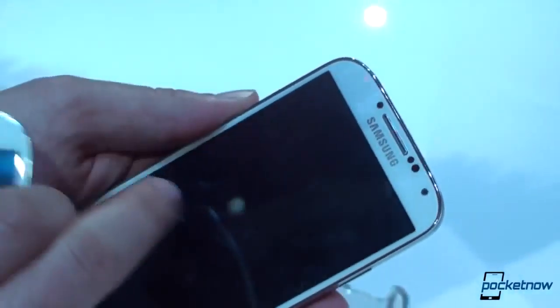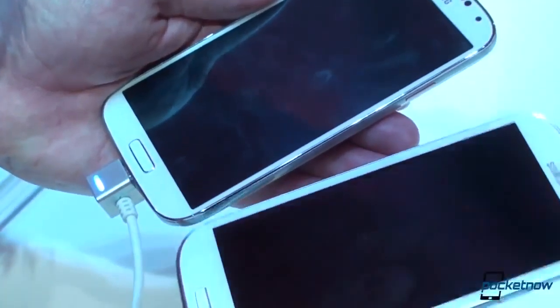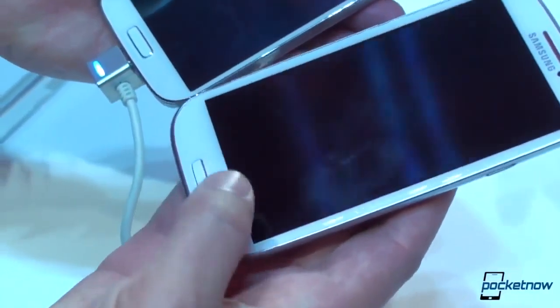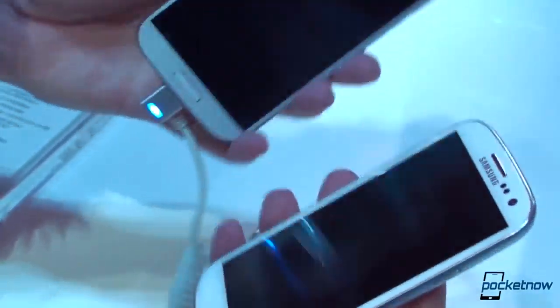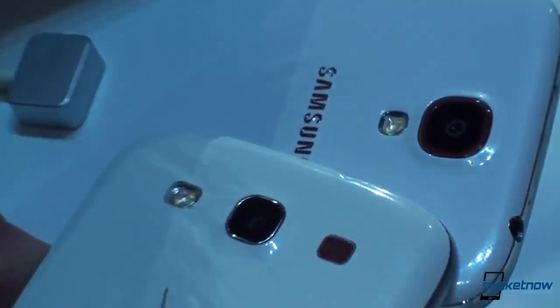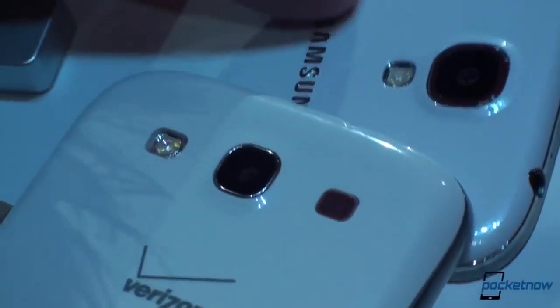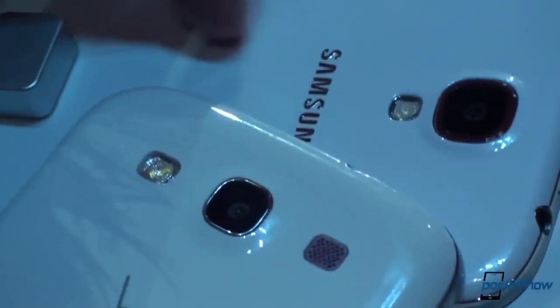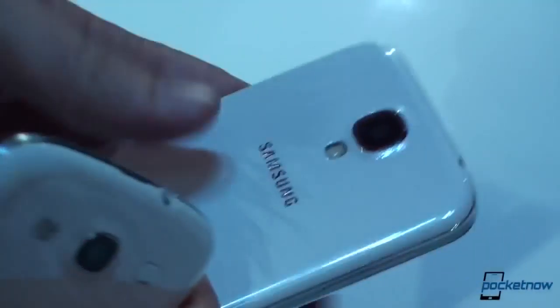You can also see this kind of texture that we might not be able to pick up on camera. The S3 here is just completely smooth, just glossy, no pattern at all underneath the hyperglaze, whereas on the S4, come around back here, you can see maybe on this white one this kind of pattern. It is not textured, so this feels exactly the same — maybe the hyperglaze on the new S4 feeling a little bit less friction-y.